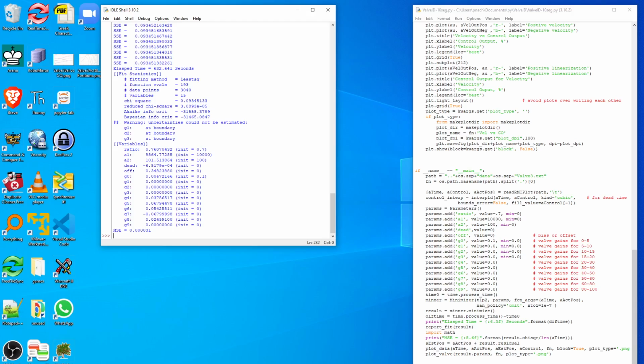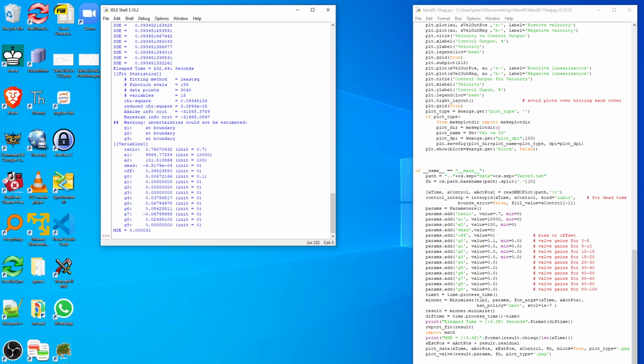Levenberg-Marquardt is a little bit fancier than most of the algorithms they have in the SciPy optimize modules. In any case, you give each one of the parameters a name, and you can assign it an initial value. This interpolation function is necessary for calculating control outputs in between the milliseconds. So I'm using a cubic interpolation.